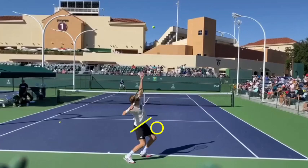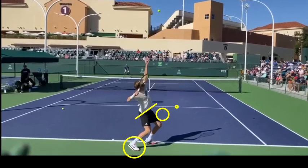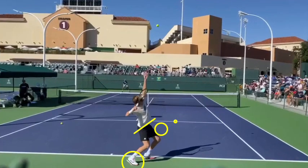And for most players, what you'll see is that the heel of this foot will be higher. And you'll see more of an angle in the back leg. So you'll get more of a load. So I don't feel as though he's really getting an equal balance in both legs. And we'll see how that affects his serve as we go on. So I'd like to see the back heel higher. And I'd like to see more bend, more flex in the back leg than actually in the front leg. Okay? So let's take a look here.